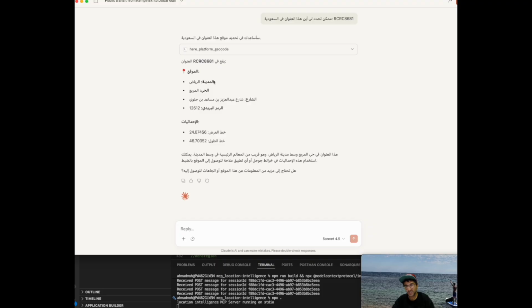It gave me information about the city, which happens to be Riyadh, also the district, which happened to be Al Murabba district, the street, and even the postal code, which is equivalent to this national Saudi short address. And it also asked me if I need any directions or so. So no internet, no cheating. All right, let's see how confident it still feels about whatever happens next on the MCP server.